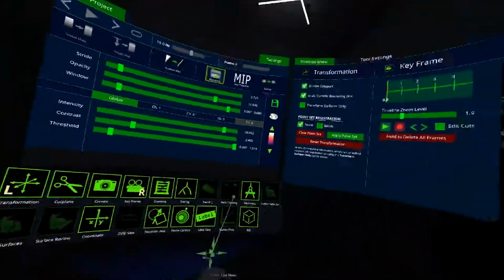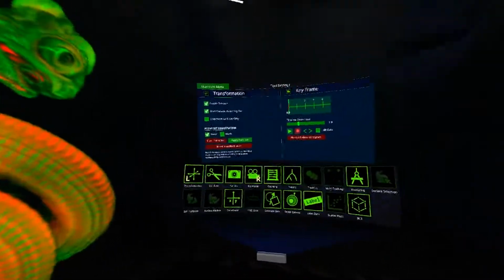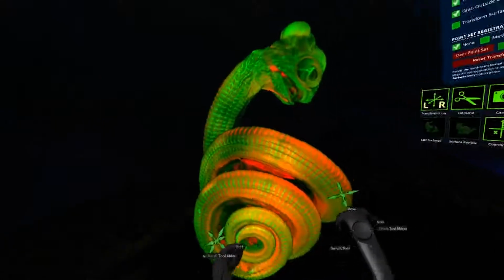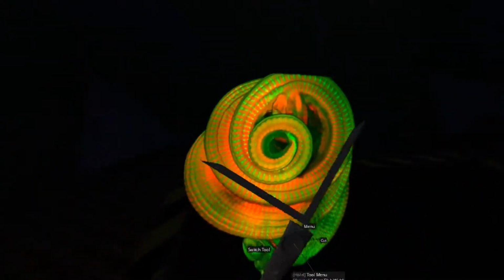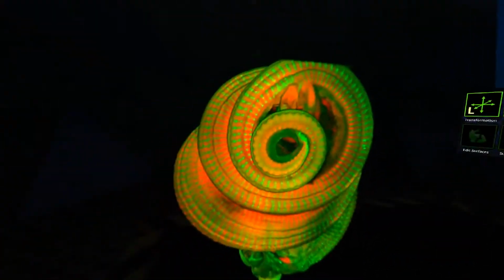For the Keyframe Tool, instead of using our actual cut plane, we have another tool built in that works similarly. So the first video I want to take of this snake embryo is something that would look like I'm slicing into it with my cut plane tool. So this is what your keyframe tool will look like.